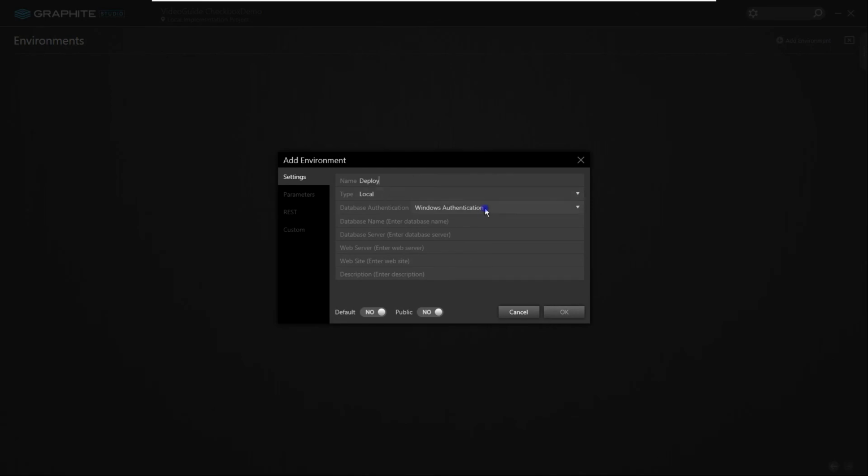Set the name to deploy type local, SQL Server, authentication. Database name is Video Guide Checkbox Demo DB. Username SA. I'm entering my password. Database server is local. If you're using SQL Server Express or any other database, give the appropriate database server name.